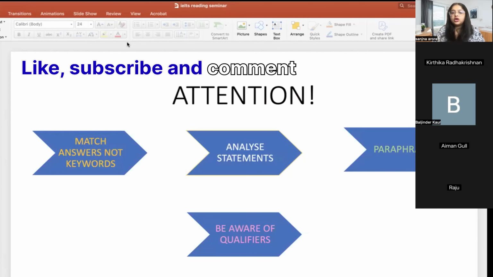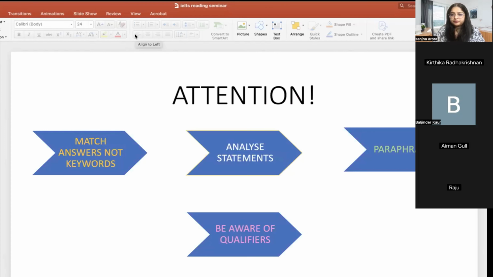So now here, what happens most of the time, which makes our answers go incorrect, is that we keep on focusing on matching the keywords. We have always heard that whenever we are attempting IELTS reading, the first thing that we need to do is to find the keywords, right? But over here, when we are attempting true, false, not given, once we are able to figure out the keyword, we'll straight away mark it as an answer, right? That means if you think that the main word of the question is there in the passage as well, then you'll consider the answer to be true, which is exactly the way in which you can mark the incorrect answer.